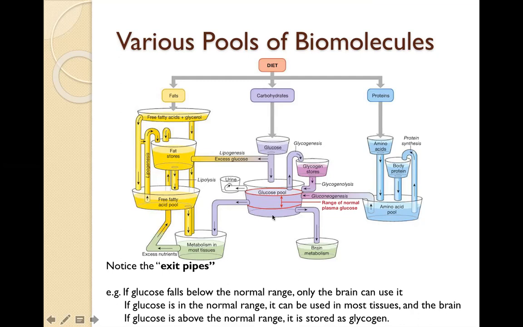But if you're in a state where you have too much glucose and the glucose rises above that point, you start to store the glucose as glycogen. So your glucose starts spilling over and getting stored as glycogen. And if it gets really high, your glucose then starts to get eliminated in the urine. That's not a good sign. That's not normal. You should never have glucose in the urine. That's a sign of disease.